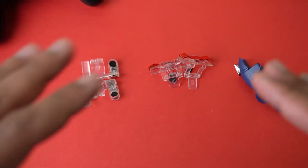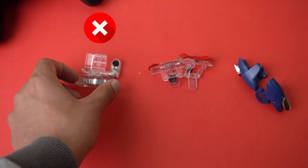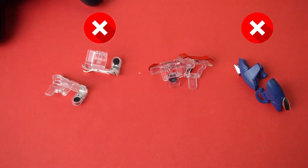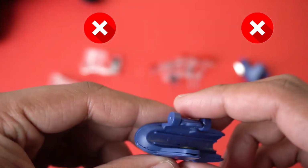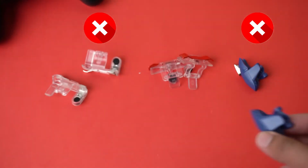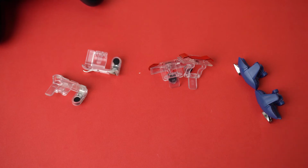So from my personal usage, after using all of these things, the result is that you should not buy the ones which have those physical buttons. You should also not buy these blue shark ones, although they have good build quality and clicky buttons as well, but for some reason they are not working with some of the iPhones, like in my case the iPhone 7 Plus. For Android devices, I used the Samsung A3, the Note 8, and some Huawei phone as well. They are working perfectly alright with those phones. So if you're on that side, you can buy them, but if you're on iOS or iPhone, you should not buy the blue shark one.